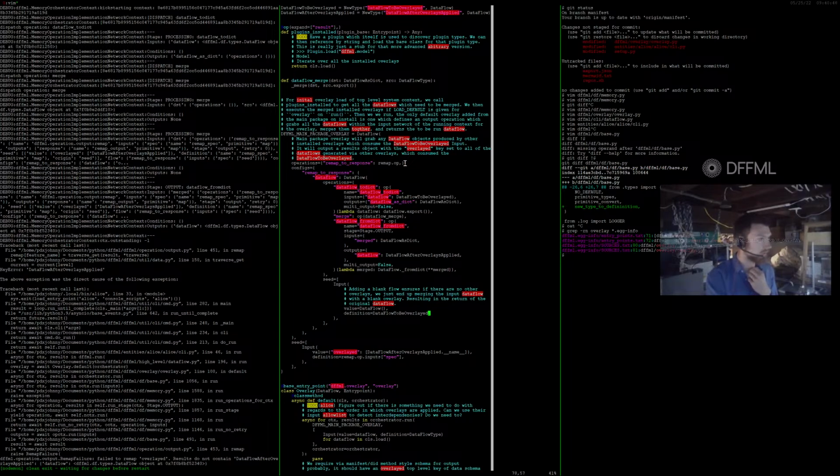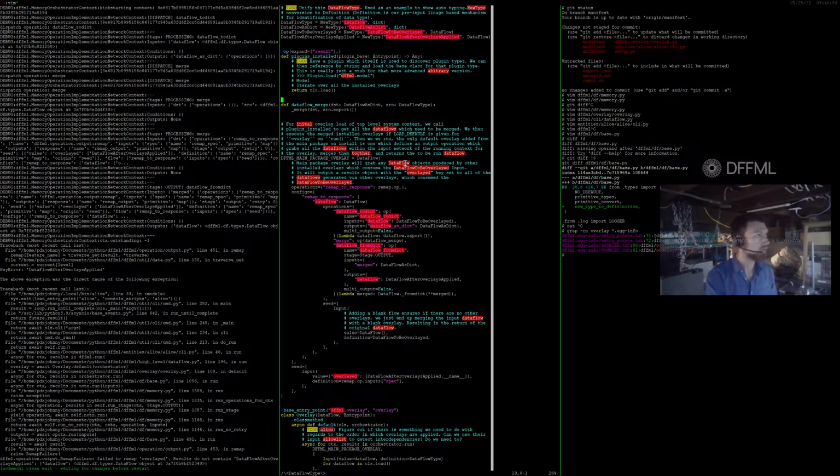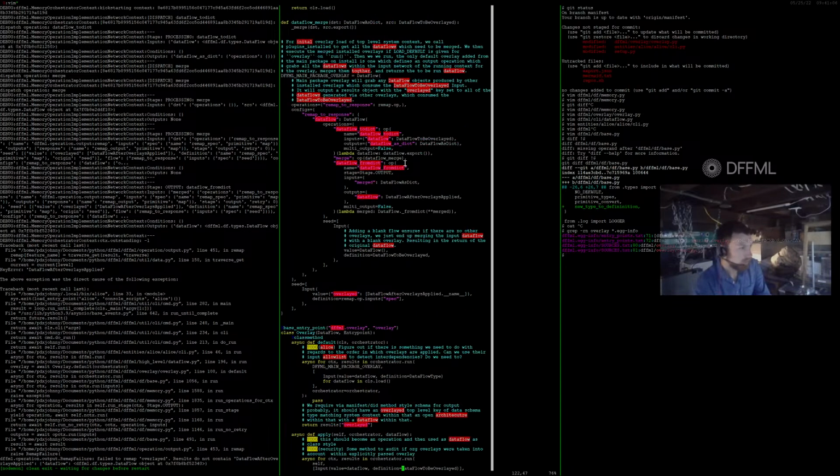Okay, so data flow to be overlaid. Okay, that's what happened. So this data flow to be overlaid is what we really want here on data flow merge.